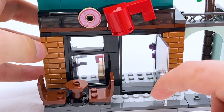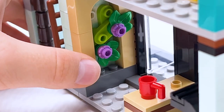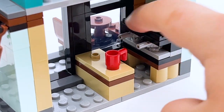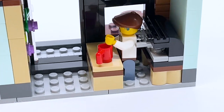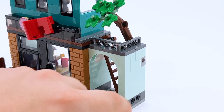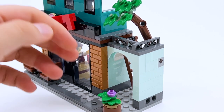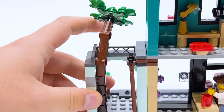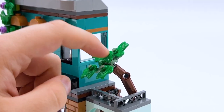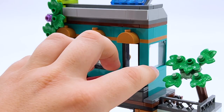There's a glass door that opens up, and inside you can see plants growing on the wall with purple flowers crawling up like a vine. There's a little counter with a coffee mug and a big coffee machine in the back, where you can place the barista minifigure. On the side of the building, two technic pins connect it to the rest of the set. Turning it around, there's a tree growing out of the back made of just a few parts, but it looks nice.